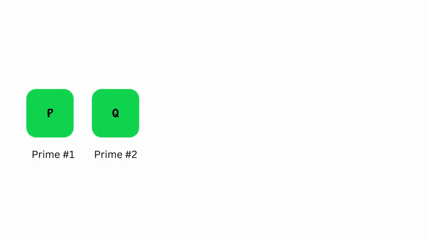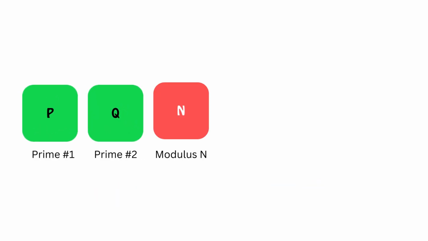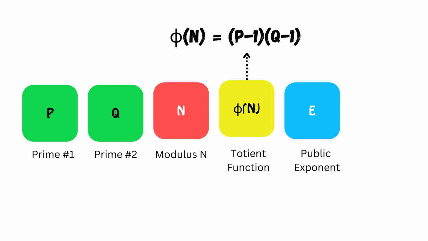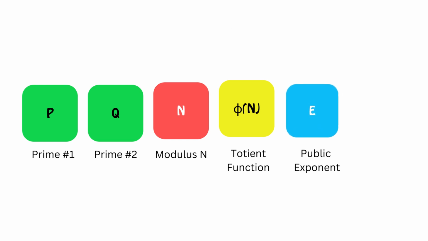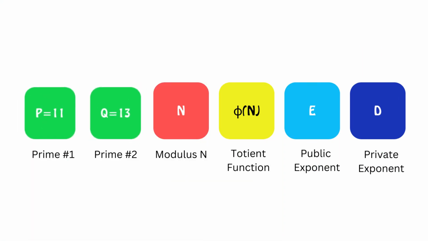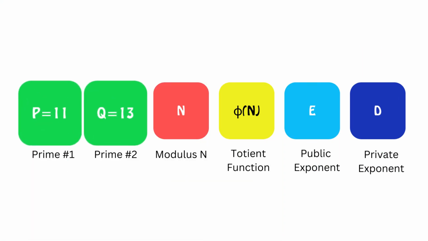First, we select 2 prime numbers, p and q. We multiply the 2 prime numbers to calculate n, which is the product of p and q. Next, before we calculate e, we need to calculate a very special number called Euler's totient function of n, which can be calculated by an easy formula as shown on the screen. Totient is often denoted by the symbol phi, as shown here. After finding the phi value for n, we will find the value of e, and then finally we will calculate d from the value of e. For our example, I have selected the values of p and q as follows.